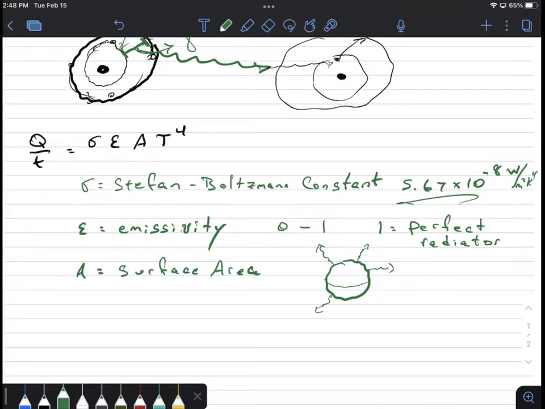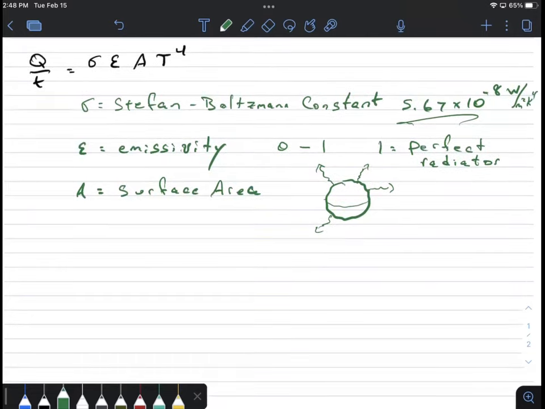Now, one thing to note for surface area, one of the big ones we get is the surface area of a sphere. If I'm talking about a nice metal sphere that I'm going to heat up with a torch, and it's going to eventually start to glow red and radiate this energy, then I need to know what's the surface area of a sphere, or a star. What's the surface area of a sphere? And the surface area of a sphere is given by this equation. In case you don't know it, it's 4 pi r squared.